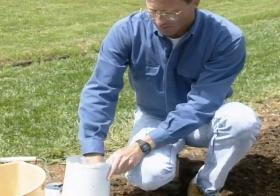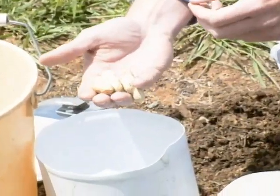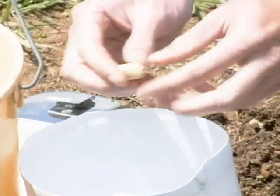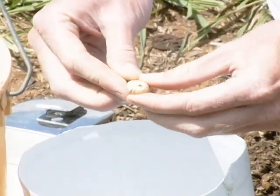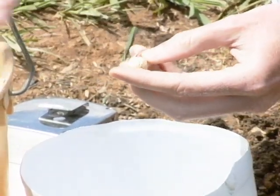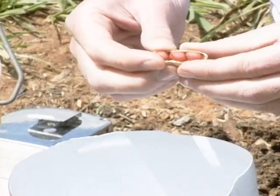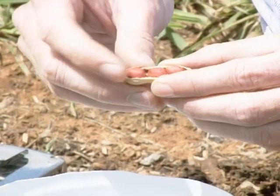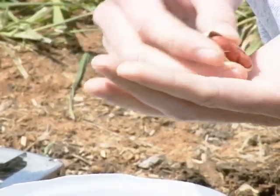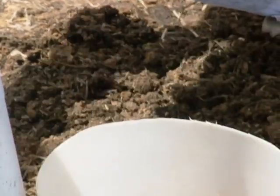Now when you go to the stores and find your peanuts, they look just like the peanuts that you would normally get in the peanut shell. And what you would do is just shell that peanut, and again this Valencia type usually has 3 peanuts in it and pretty long. The ones that you would plant, you want them to be a bright color, a good red clean color, and those look pretty good for us, so we're going to shell the ones we're going to use.